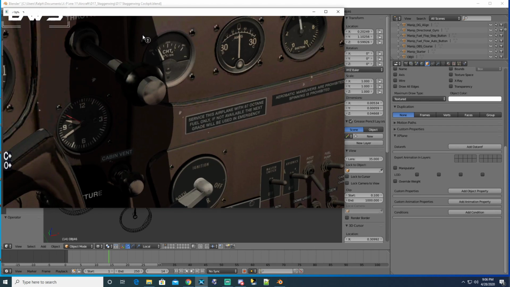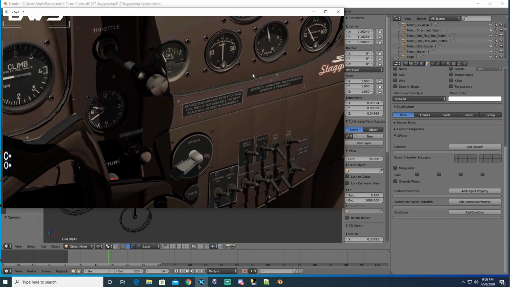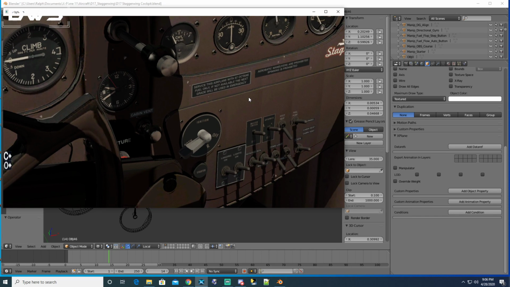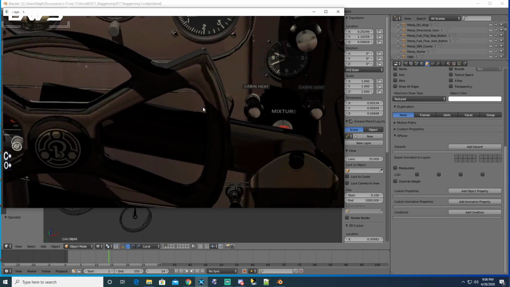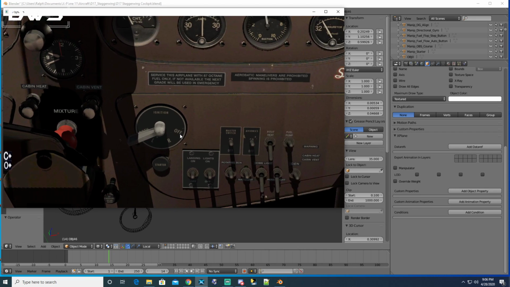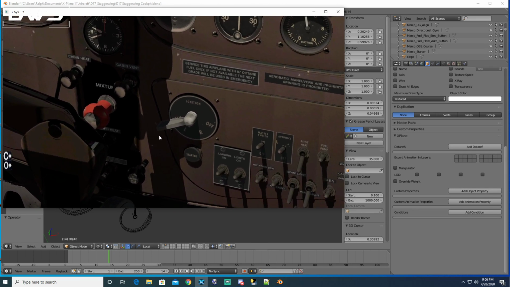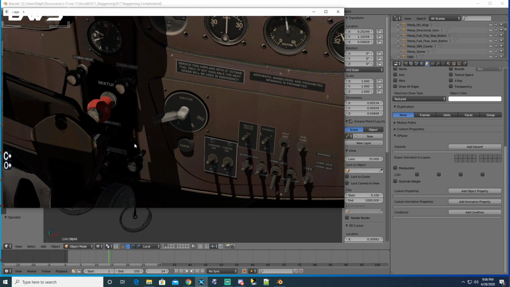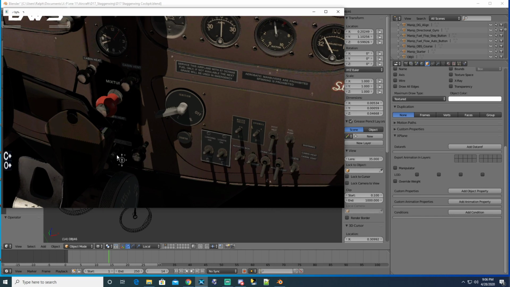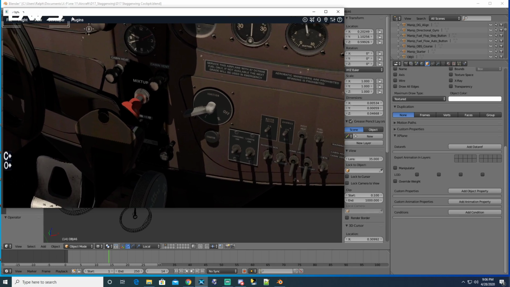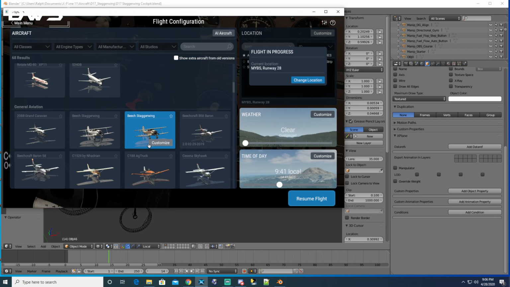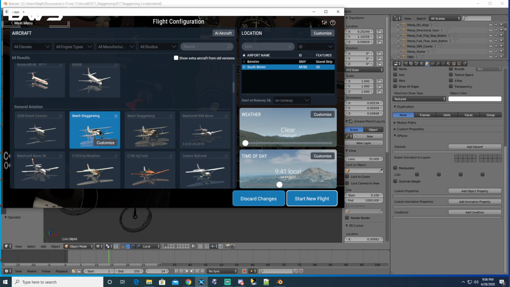I don't remember. Oh, carb heat. No, this is not the right one because it's got the wrong manipulators in it. Okay, so it's this one, I think.